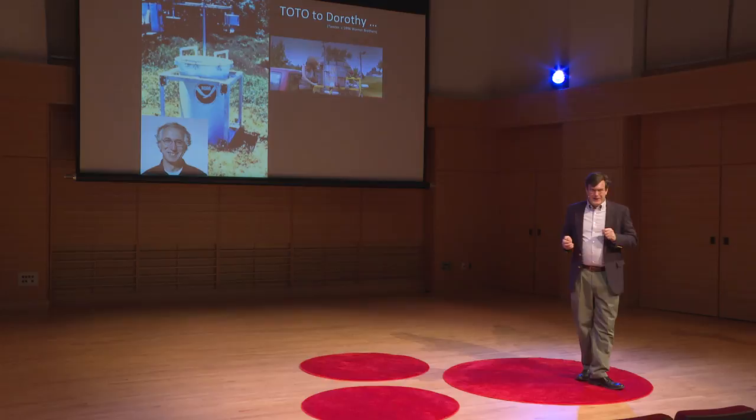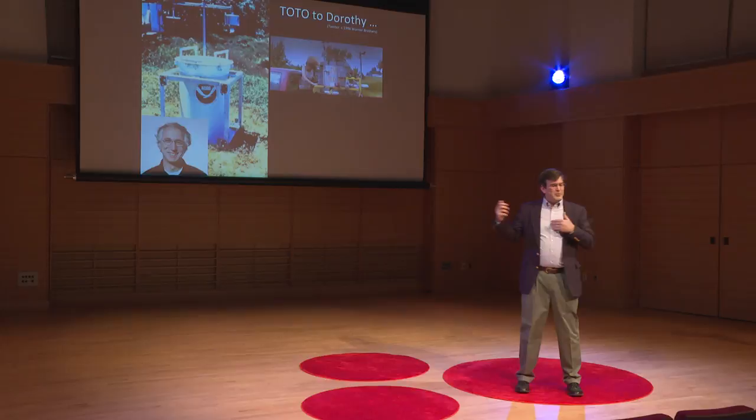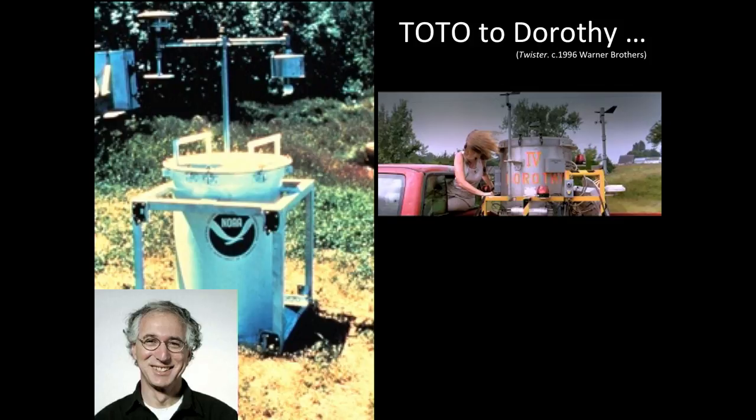About 10 or 12 years later, in 1996, the movie Twister came out — that's Helen Hunt playing the scientist Jo, trying to deploy Dorothy, which was really TOTO. Our team wrote a paper to the Navy saying, let's do Dorothy from above — let's fly an airplane over it. By the way, the movie got a lot of things right, except for the flying cows. Cows don't fly; people fly. If you haven't seen Twister, I highly recommend it — it was a very popular film in '96, a lot of fun.